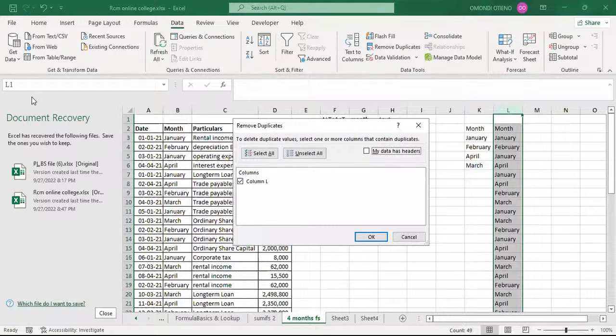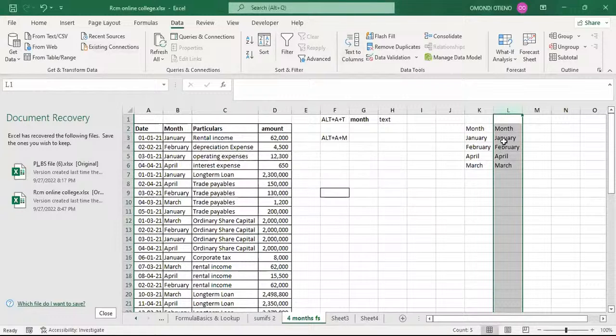So having done that, when you enter, we'll be able to get the same values that we got using the other method. So this shortcut here is taking us to removing duplicates.